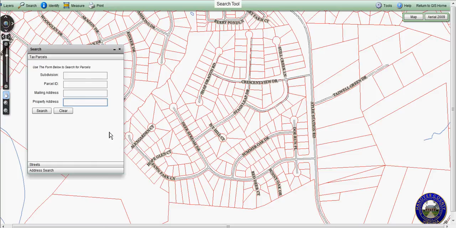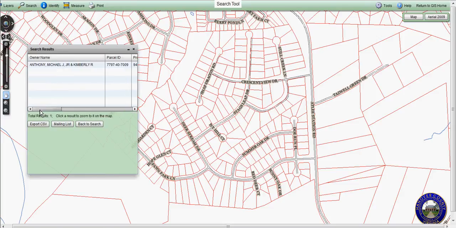Let's left click, go back to search, clear. Let's try a property address. Left click search. There's a result.